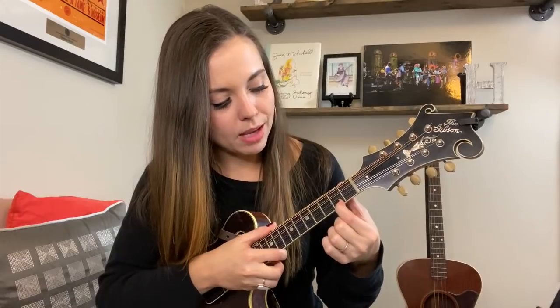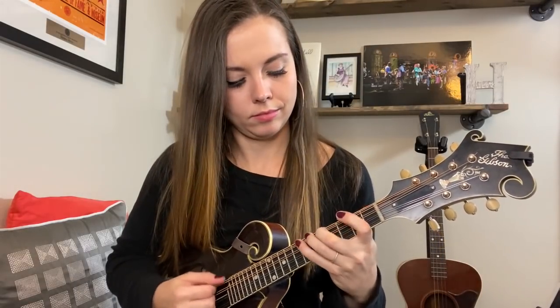One of the big things a lot of people don't realize, especially when they first start playing mandolin, is that in order to get a really clean sound you actually want to be almost on top of the fret. If I'm trying to play the second fret I don't want to be somewhere in the middle or back near the first fret — I want to be almost on top of the fret itself. The closer you can get to the fret, the cleaner the sound's going to be.